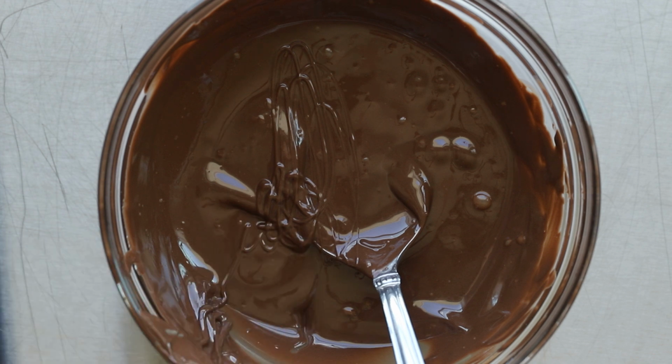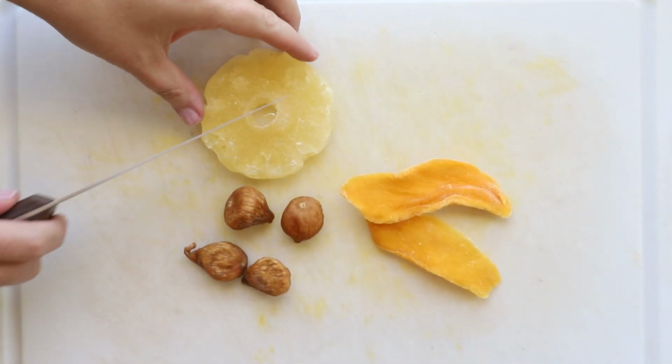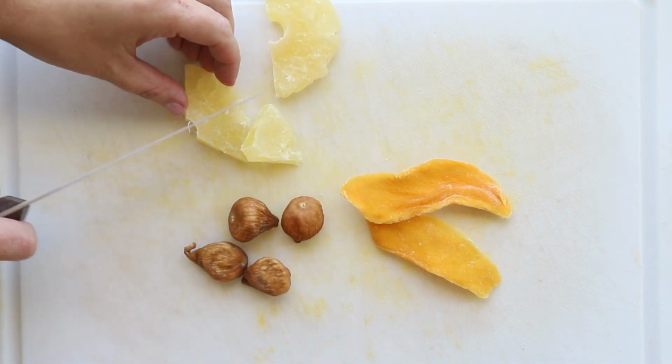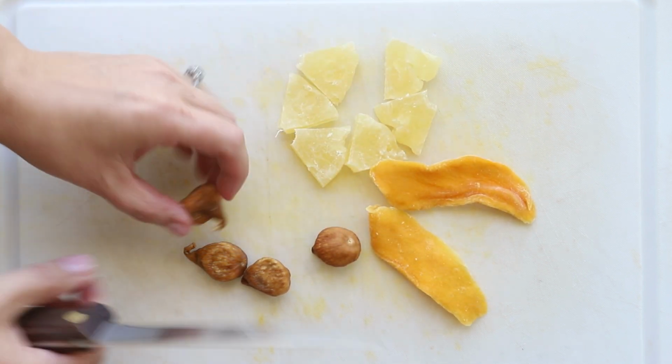Now, what you're going to want to do is choose your dried fruits. I used pineapples, mangoes, apricots, and figs, but obviously you can use anything you want. Now, you don't want to use a whole pineapple section, obviously. That's like way too much. So I cut them down to size, and I do the same thing with the figs.